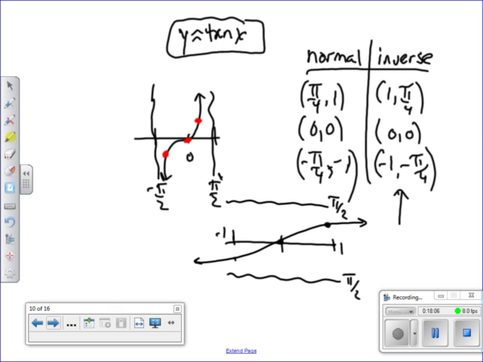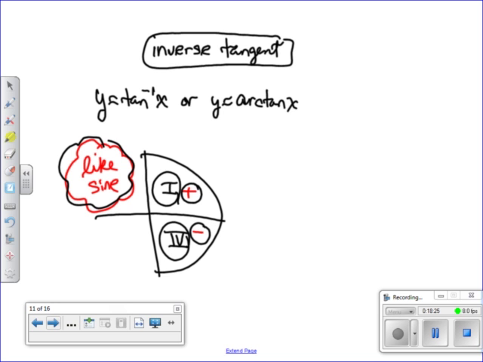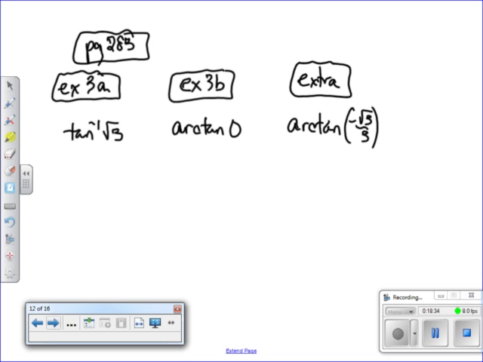So the difference here is that the normal tangent curve had asymptotes that the sine and cosine curve did not have, okay? So to look at the tangent function is much like the sine. It's just like the sine function. We're relegated to quadrant 1, where tan values are positive, and quadrant 4, where tan values are negative. Okay, and then once again, I can read it as the inverse tan, or I can read it as the arctan. Okay. So I'm on page 283, and we're going to look at some tangent problems.